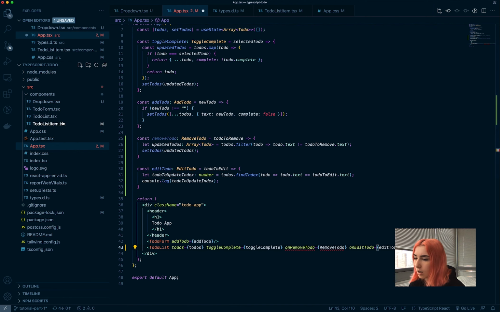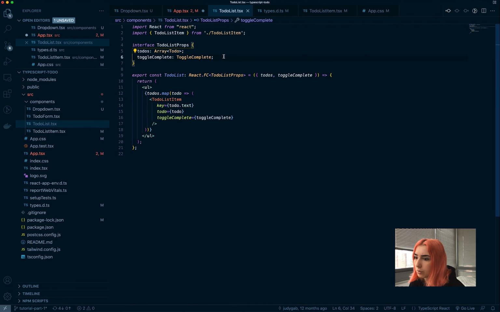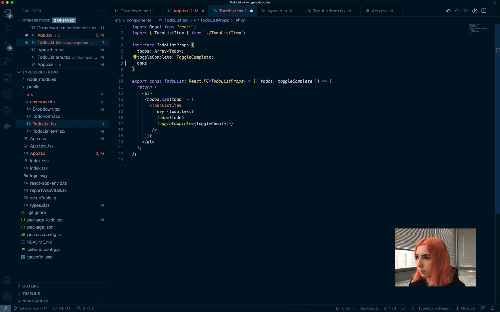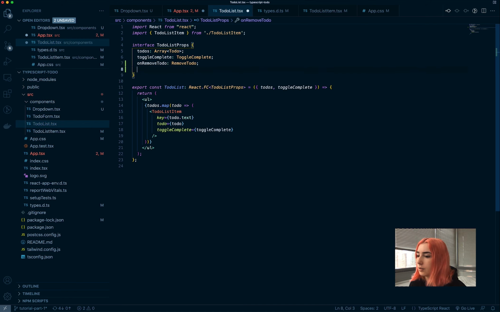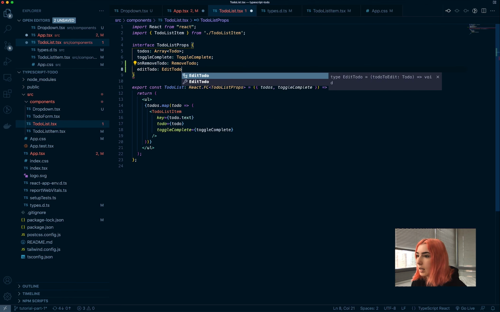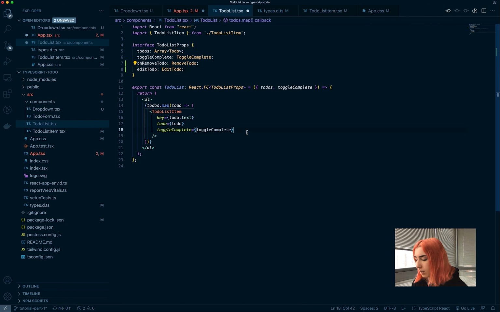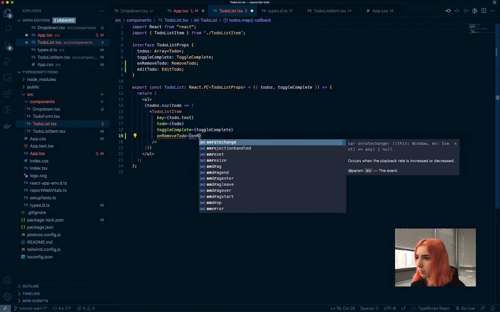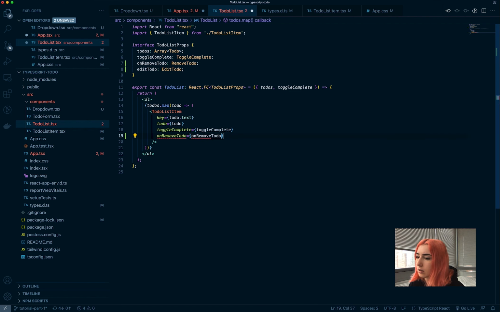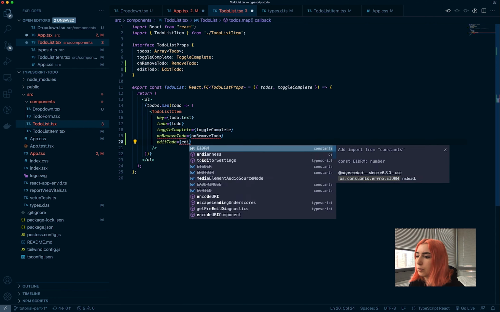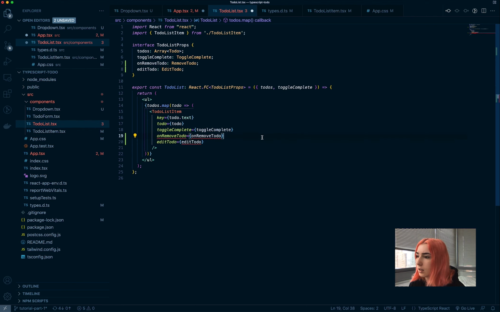So same thing here, I'm going to add removeTodo, editTodo, and also in the to-do list item, because the to-do list item is actually the parent container of the drop-down. So one more place in here. And inside the to-do list item, we do the same thing.